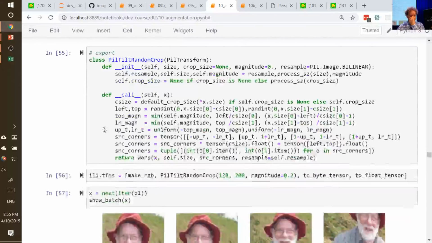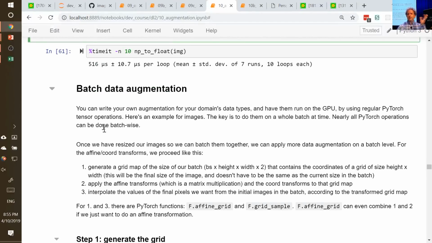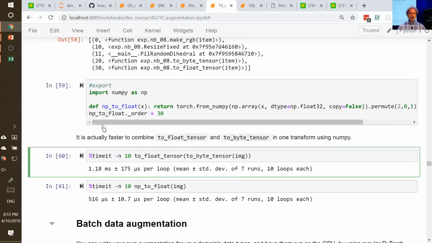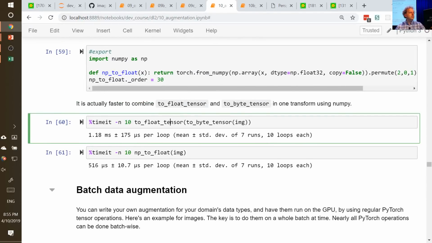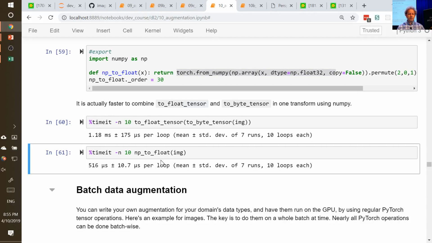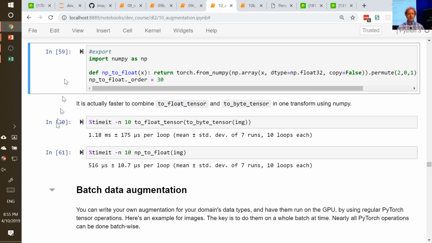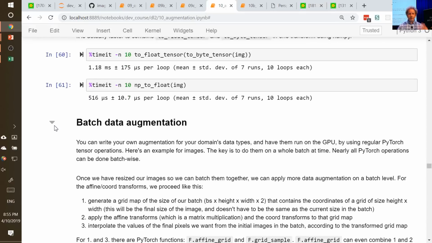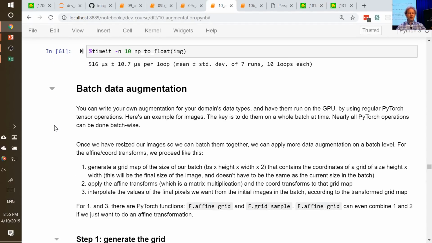So you may be thinking, this image warping thing sounds really hard and slow, but be careful, right? Just converting bytes to floats is really hard and slow. The one we're using here is the one that comes from Torch Vision. We found another version that's twice as fast, which goes directly to float. So this is the one we're going to be using. So time everything if things are not running fast enough.